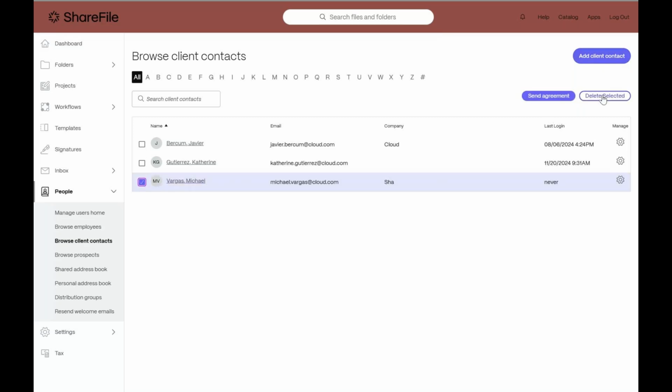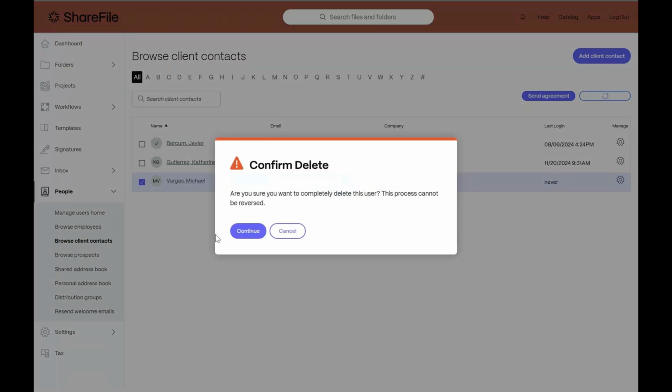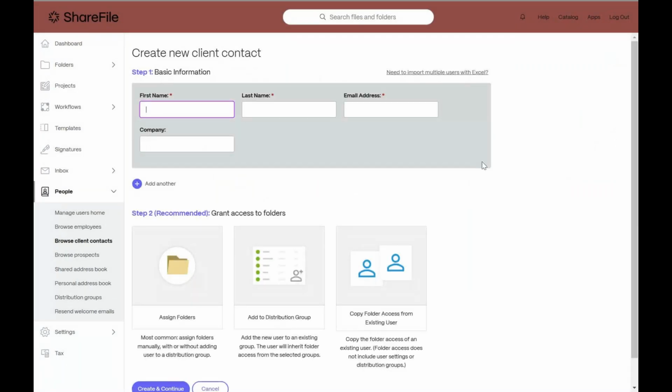I'm going to remove him so we can re-add him. So again, the clients are just going to be able to drop information, but basically to have access to your folders. So I'm going to add Michael right now.